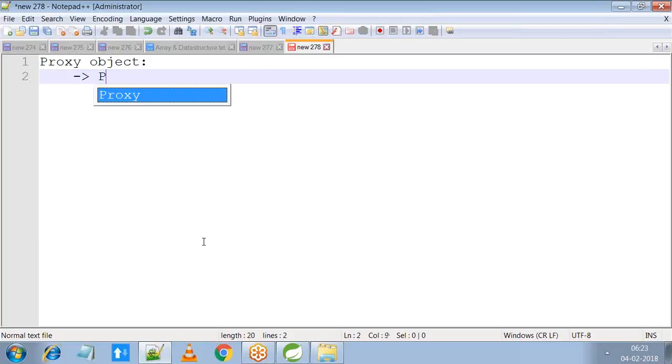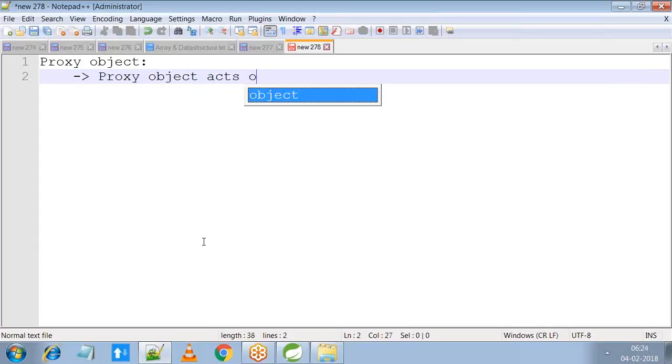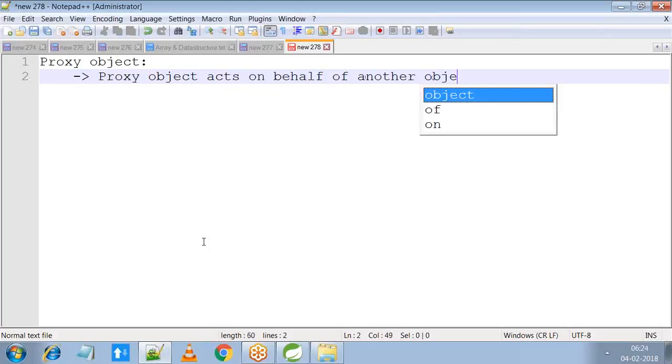Proxy object acts on behalf of another object.